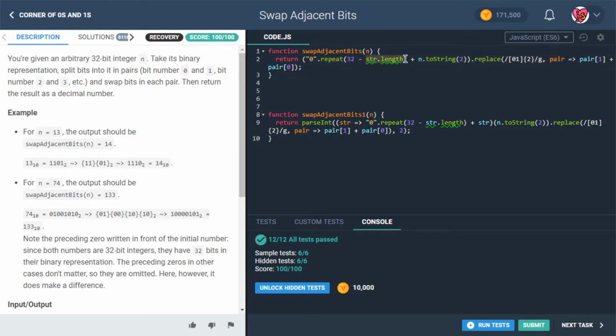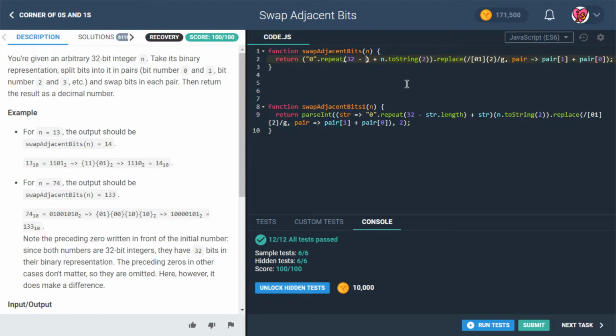So instead of doing this str.length thing, we're going to do something a little bit different. We're going to use just math. We're going to do a math trick to find out the length of this thing. The length is basically going to be the index of the highest set bit. So we could probably figure that out by using a logarithm, because this has to do with powers of 2, like which is the highest power of 2 that this thing would be divisible by. So that's a log situation.